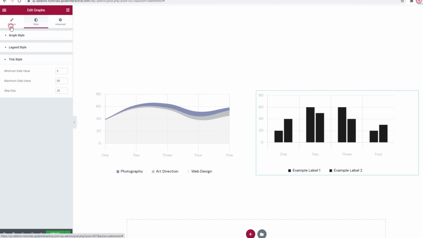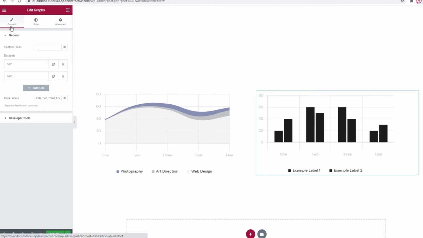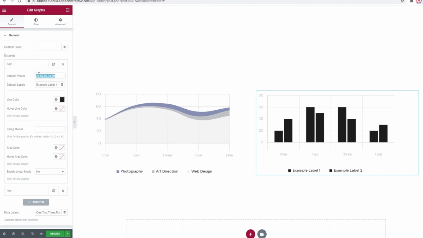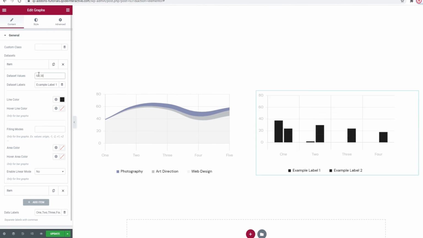And now we can go back to the Content tab and see how to set the dataset values on a graph with bars. Now I have 2 dataset items here. That translates into 2 bars in each section of the graph. When I open the first item, the values I replace here will apply to the first bar in each section, so the bar on the left. Now, just add your new values and don't forget to separate them with commas. And I'll use the same dataset labels here as I did for my first graph legend.